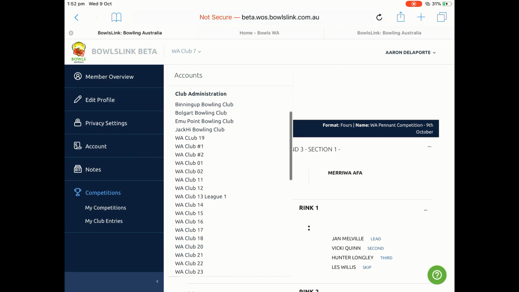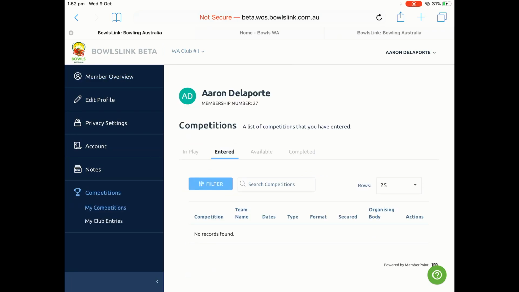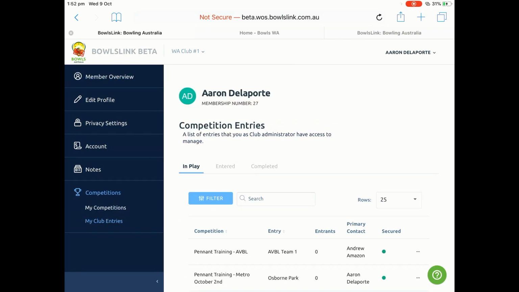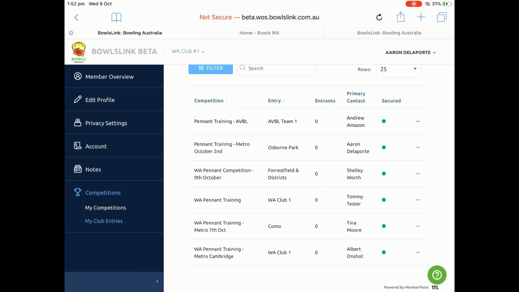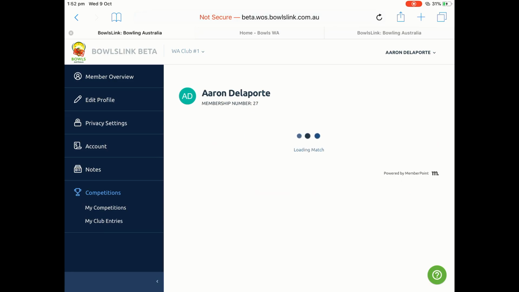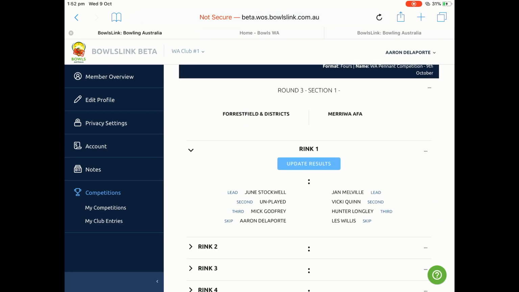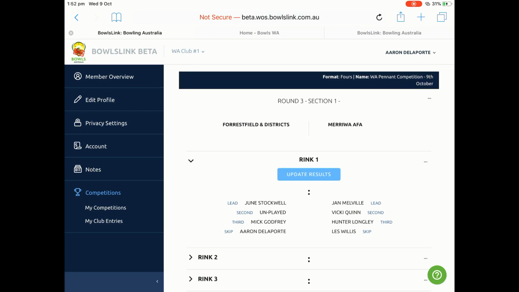What I'm going to do now is quickly switch back to my number 1 club, and go back in as I was the home team. You'll now see that once I have my 2 skips in, or my 2 sides, it gives me the option now to update results.